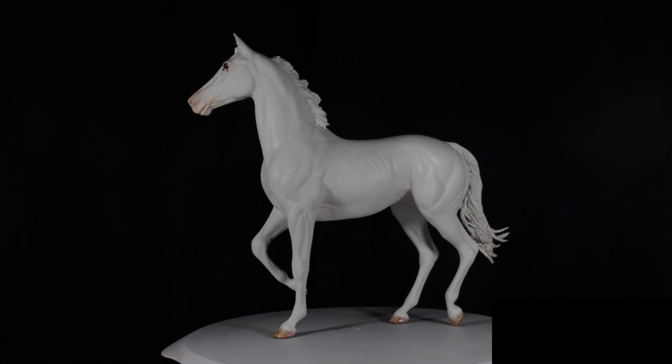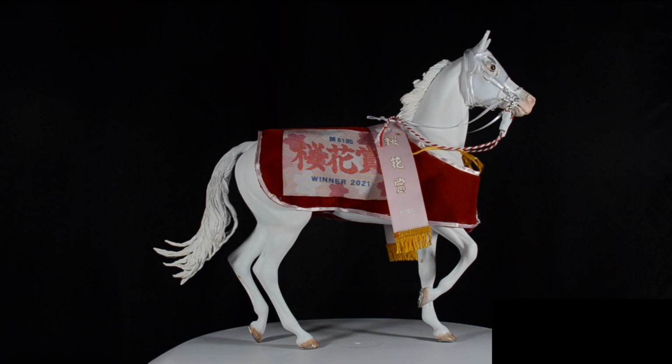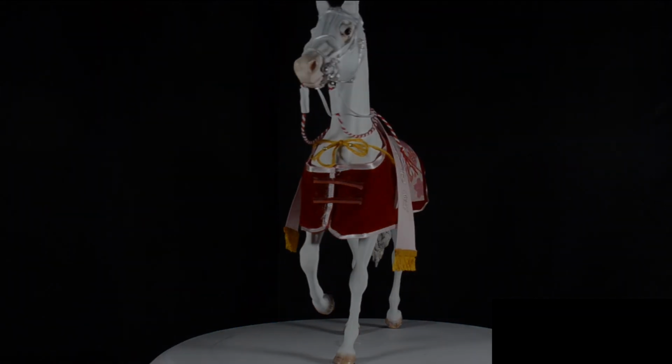I believe the real Sodashi is now retired, so it will be cool to see if she has a foal. I will definitely want to make her a mini one if that happens. Her tack is still holding up nicely. A little annoying to put on, it shows, but not too bad with the help of some tiny pliers. The throat latch could have been slightly longer.